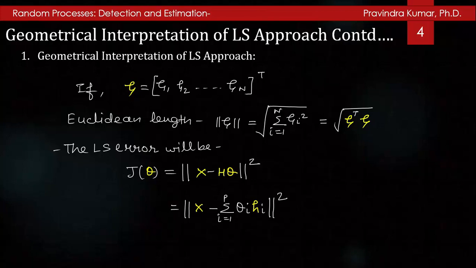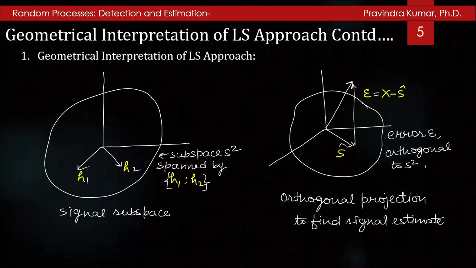The data vector can lie anywhere in an n-dimensional space, termed R^n, while all possible signal vectors, being linear combinations of p less than n vectors, must lie in a p-dimensional subspace of R^n, termed S^p. Here in this figure, n = 3 and p = 2. All the possible choices of θ1, θ2 produce signal vectors constrained to lie in the subspace S^2, and in general x does not lie in the subspace.